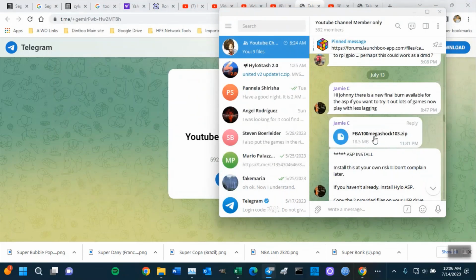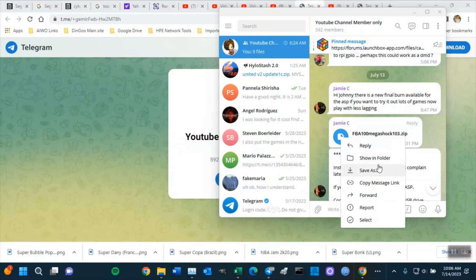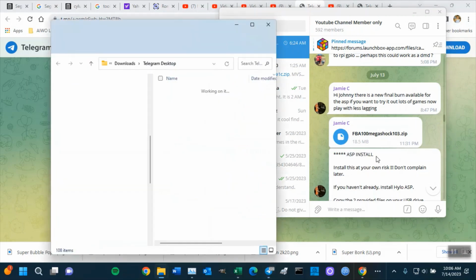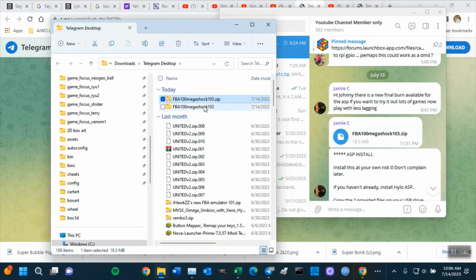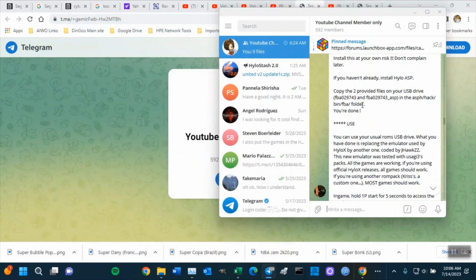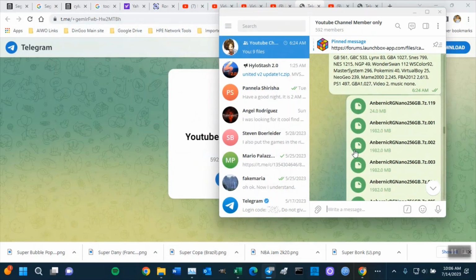Once you say save, this file is very small, so it's already finished downloading. Once you finish downloading, you just say open, show me the folder where I downloaded to, and it will take you to it. I already downloaded it here, so unless you delete it, this is my no-go. I have enough space to download this, so I went and downloaded it. But if I was to download the 256 gig one, I probably don't have space.